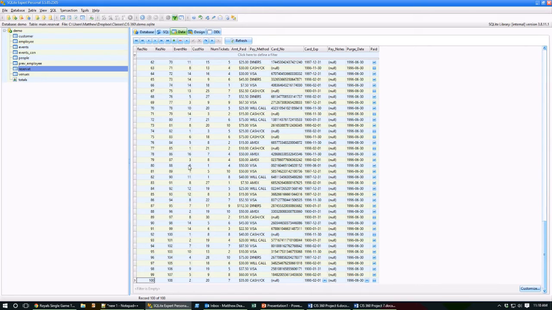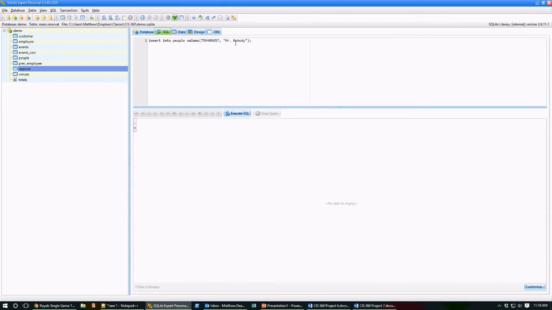Actually, I take that back. I'll do it at event number 6 with customer number 1, number of tickets 4, and amount paid I'll do much higher. Let's say they paid a lot more. All right, so let's see if we can get this on the first try.